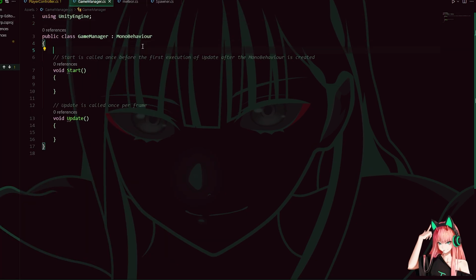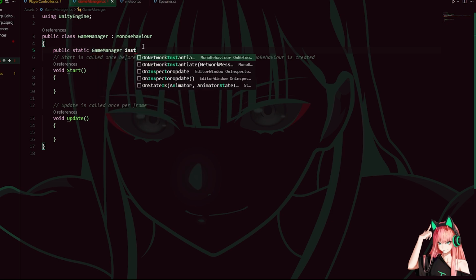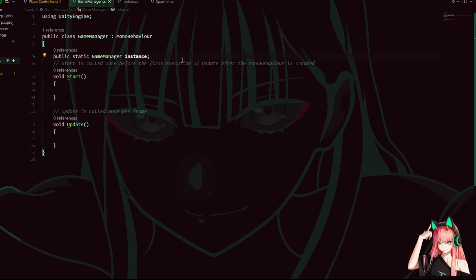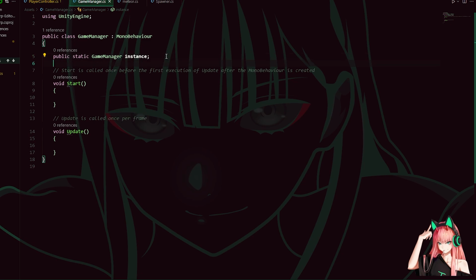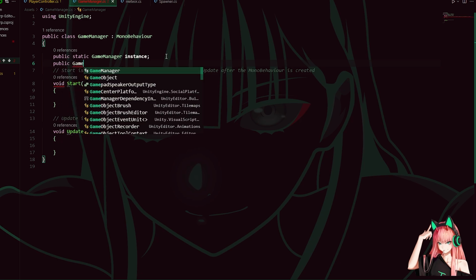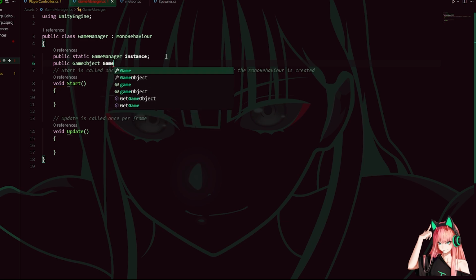In here, the game manager is the only one with this script. So what we're going to do is a public static GameManager instance. This makes it so we can access this script from pretty much every other script, which is really nice, because for objects like the Meteor constantly being built and stuff, you don't want to put references in every single script or every single thing, and you already have the reference in here, you can call it there. And this one is just kind of our solo. So we're gonna go public GameObject, and we'll do gameOver.